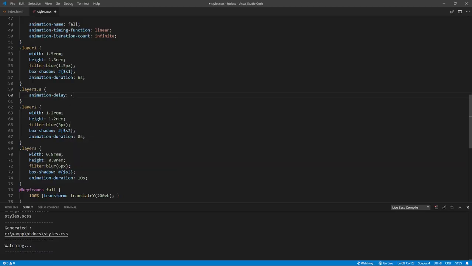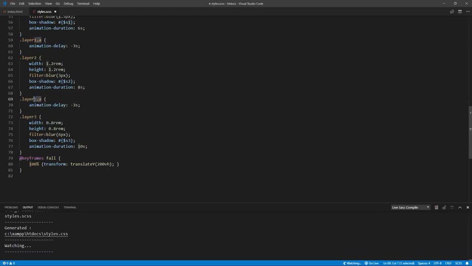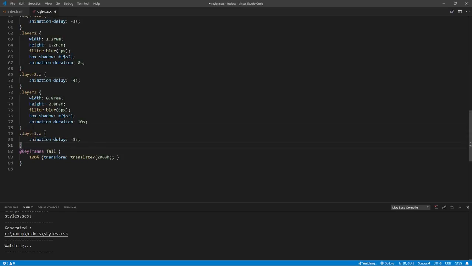The trick is to use a negative value. This will offset the animation to skip the part where the snow is moving into the screen. And here's the result.